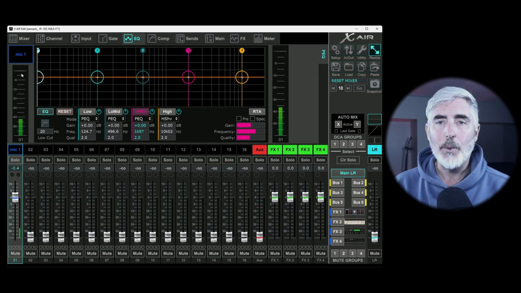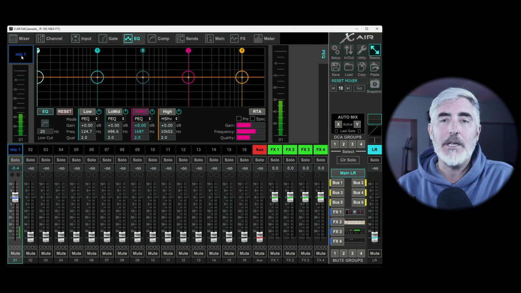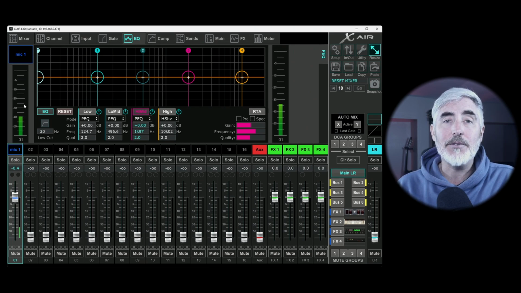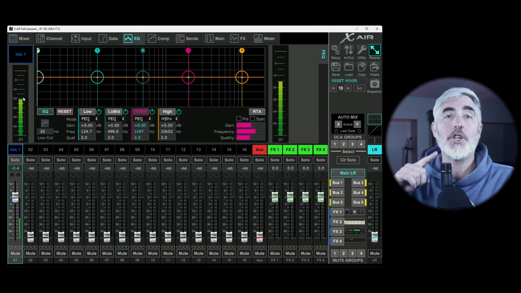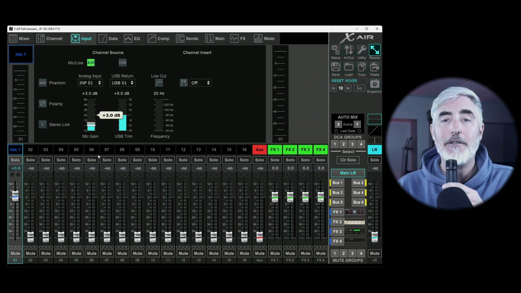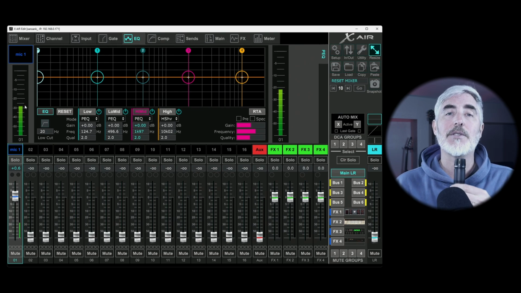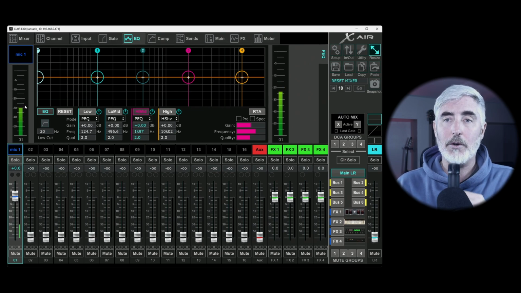So right underneath that, we have our input meter, and just like our other tabs, that is the meter that shows you the amount of level coming in through your channel. So here's my microphone, and if I adjust this main fader on channel 1, it does not change this. The only thing that will change the amount of signal here is if we go to the input and adjust the gain. If I pull this down, it's lower. If I bring it up, it's higher. So this is an indication of the amount of signal coming in through your input.